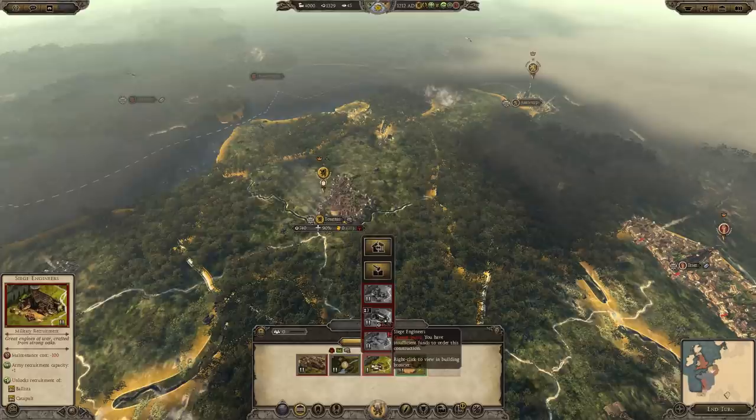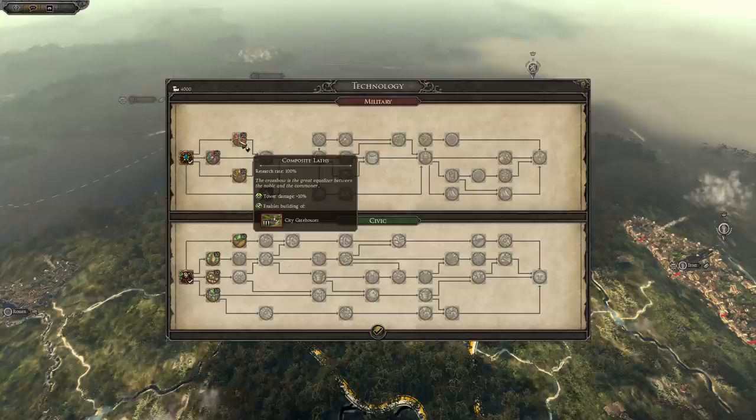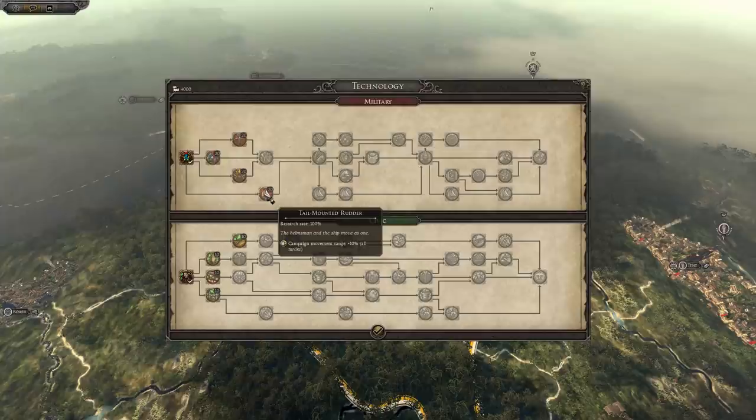Alright, anyway, what shall I research in my technology? Oh, they take 20 turns to get for military tech and 10 for civic tech. So we can either get composite laths, which increases our towers and allows us to build a city gatehouse, so that's for defensive stuff. Crusader kings for, I assume, better knights. Advanced castle architecture, which allows us to upgrade some buildings, including getting a third tier of the engineer workshop. That might be useful. Tail-mounted rudders, which upgrades our boats for navies, yes.